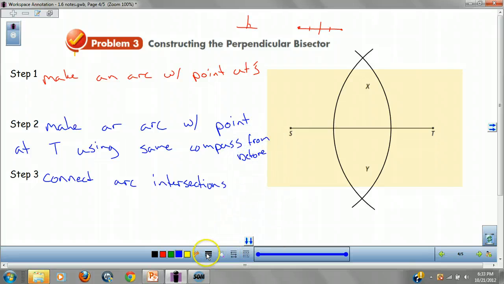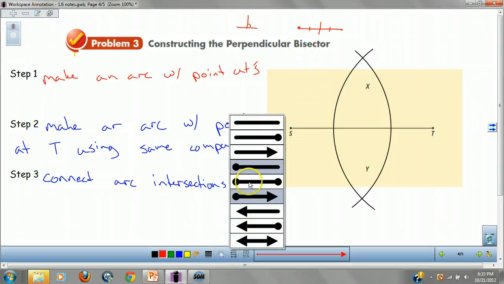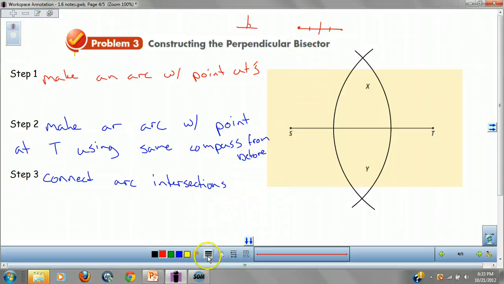Line. Let's try this again. And that's my perpendicular bisector. It's at 90 degrees. Cuts this into 2 equal spots. I gotta turn off the little dot, guys.